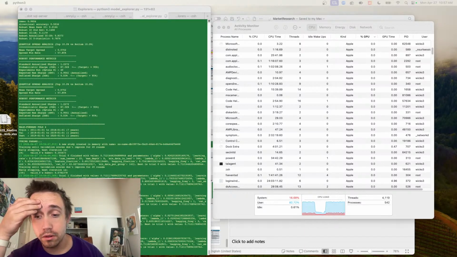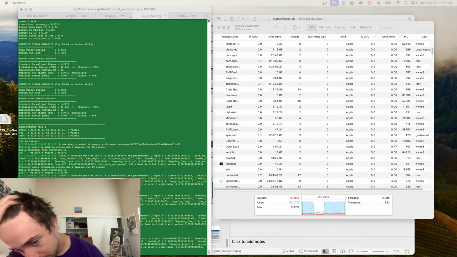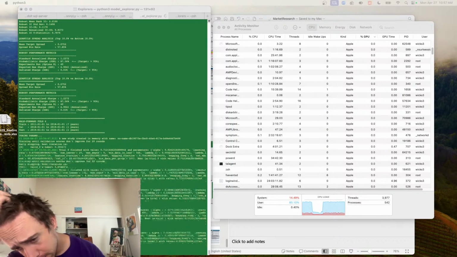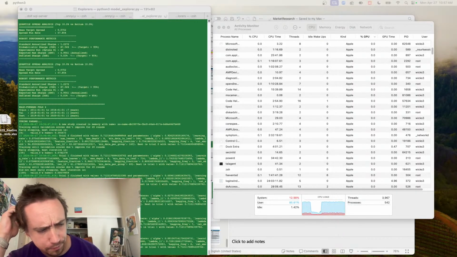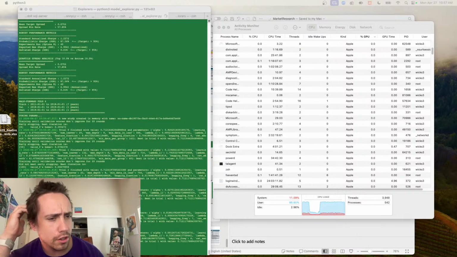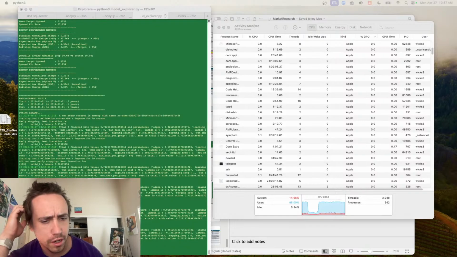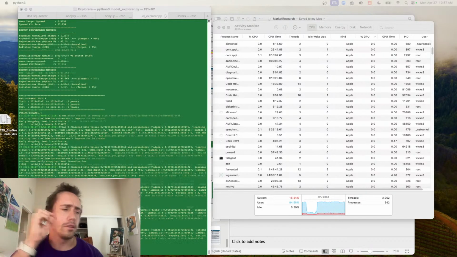RL is based on rewards. Why I'm suggesting you try it. But then if it isn't any machine learning, you're giving it an objective function, right? So is that reinforcement learning?